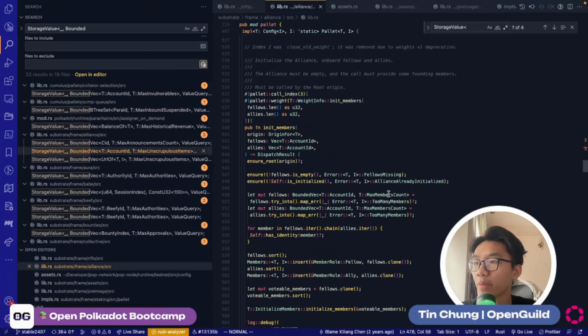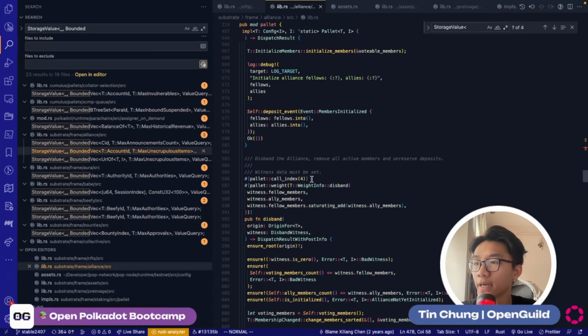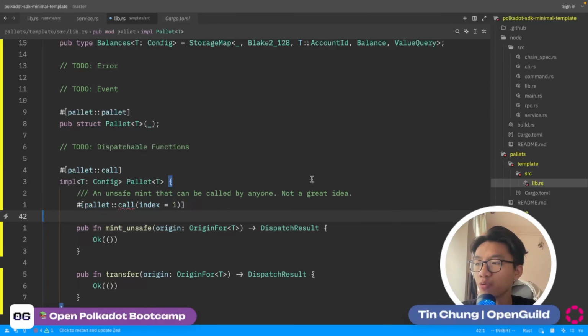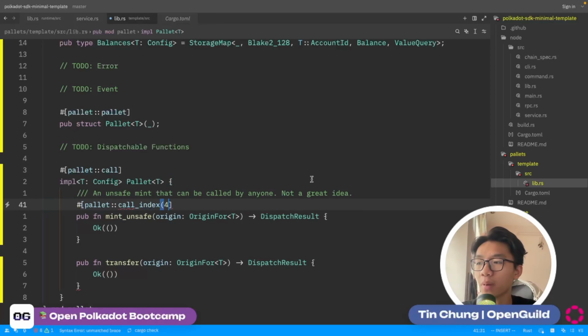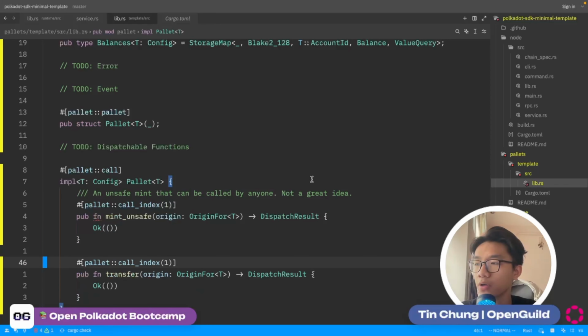Whenever you don't remember something, revisit the Polkadot SDK. The main point is to understand how this works instead of trying to remember syntax, because Substrate is still a framework, right? You cannot remember all the things in Substrate. You mainly understand how it works under the hood, and then just read the docs and copy it over.